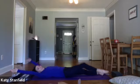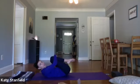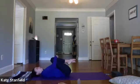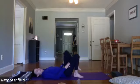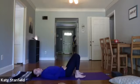And as you exhale, start to draw the knees in towards the chest, wrapping the arms around the legs. And gently rock side to side for a moment here, massaging the low back. And keeping our knees bent, we'll release the feet down to the mat. And your knees can stay bent or you can take them long, whatever's more comfortable. We're gonna do a little work for the shoulders here.